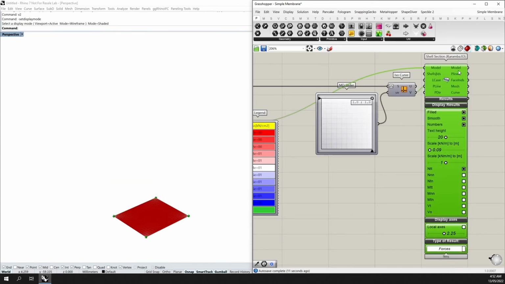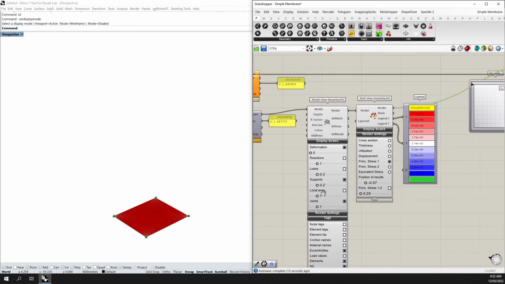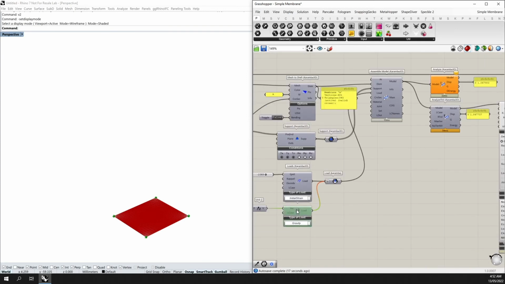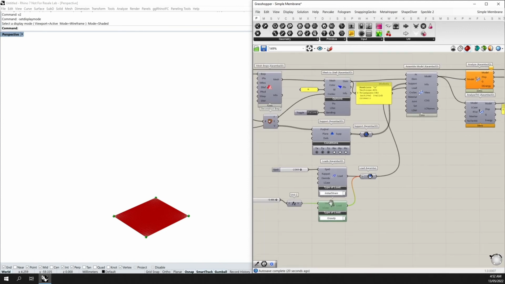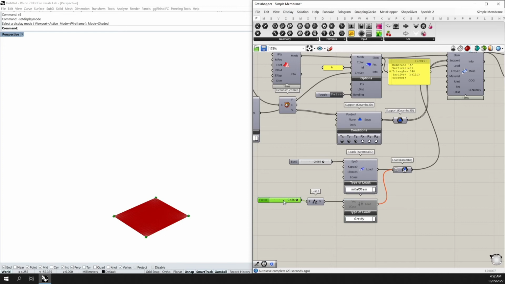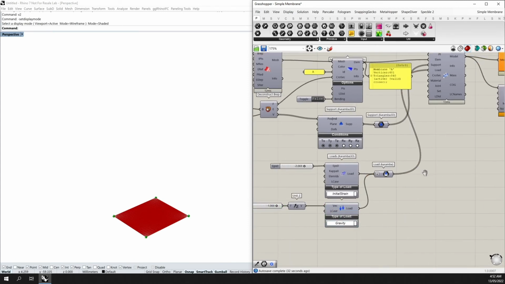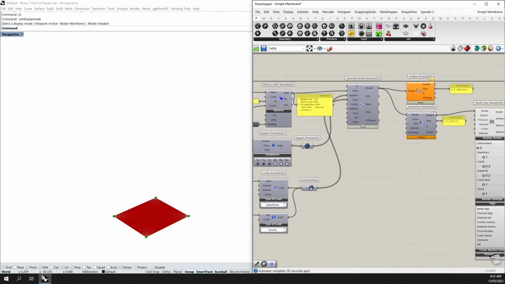Let's now turn this off and see what happens when we apply some gravity to our setup. So now I have a gravity which is applied with a certain multiplier. Let's set this back to -1 and I'll activate gravity now. Once gravity is activated, we still have both components of the analyze and analyze second order theory active. But now because we have forces out of the initial plane of our membrane, we will see that we have a very, very high deformation because our structure is basically kinematic.